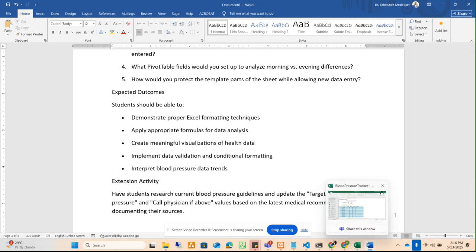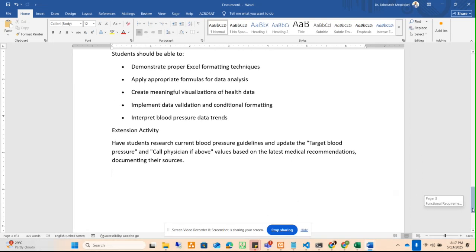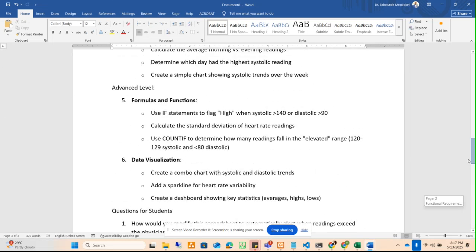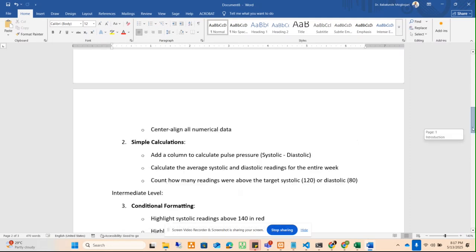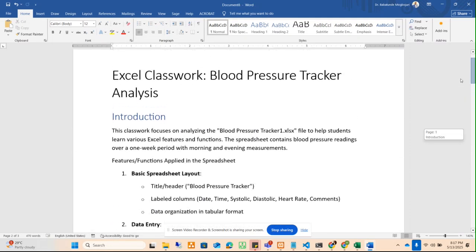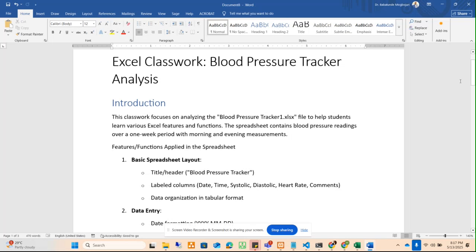documenting their sources. Now you can see that this is serious work, and you now realize that this is industry standard. So this was a question we sent to our UK students, those who are currently in the health sector. I'm going to explain this. When I send this to them, they say, wow, this one is too professional for us. No, it's not too professional for you. That is why, as a data analyst, you must be able to understand.